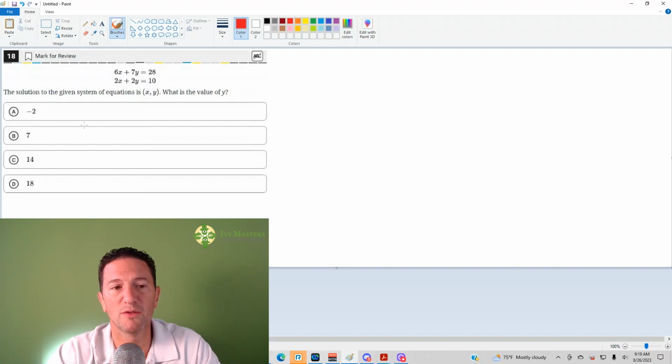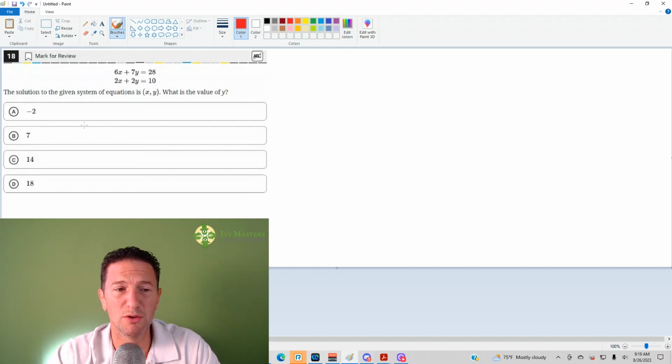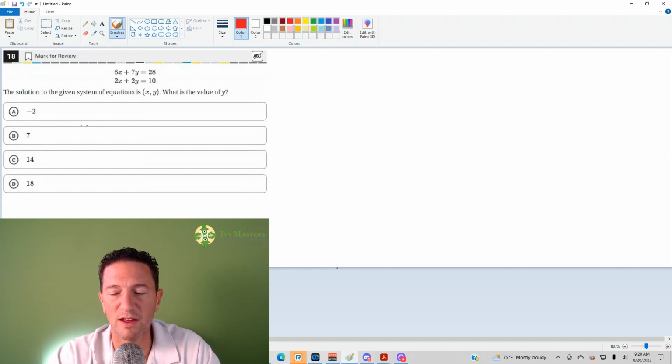If you've got the TI-84 Plus, then it's going to look more like a matrix. In the upper left, you put 6, upper middle, you put 7, upper right, you put 28, bottom left, you put 2, bottom middle, you put 2, and bottom right, you put 10. But then once again, you hit the graph button. It'll say x1, x2. x2 will be your y, whereas on the TI-84 Plus CE, it'll say that y is -2.